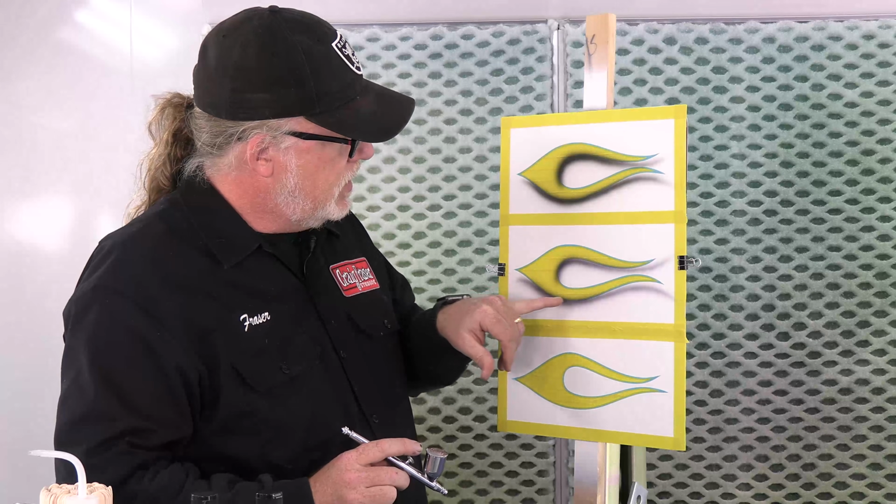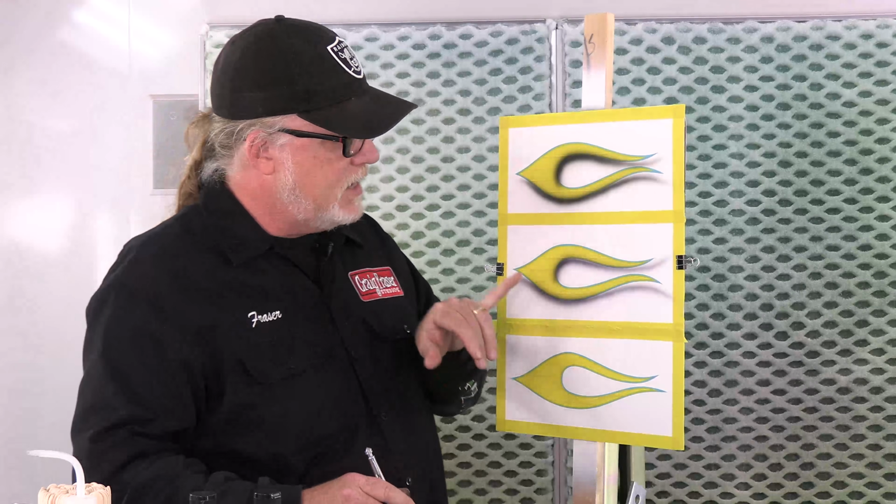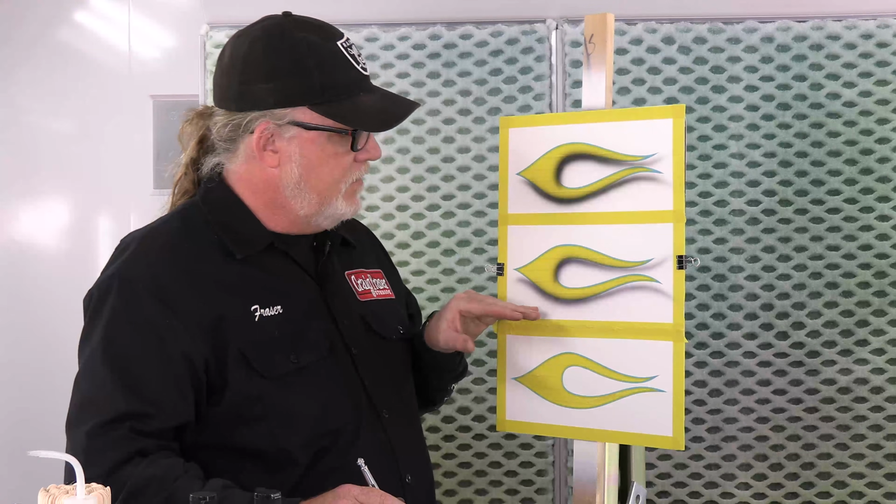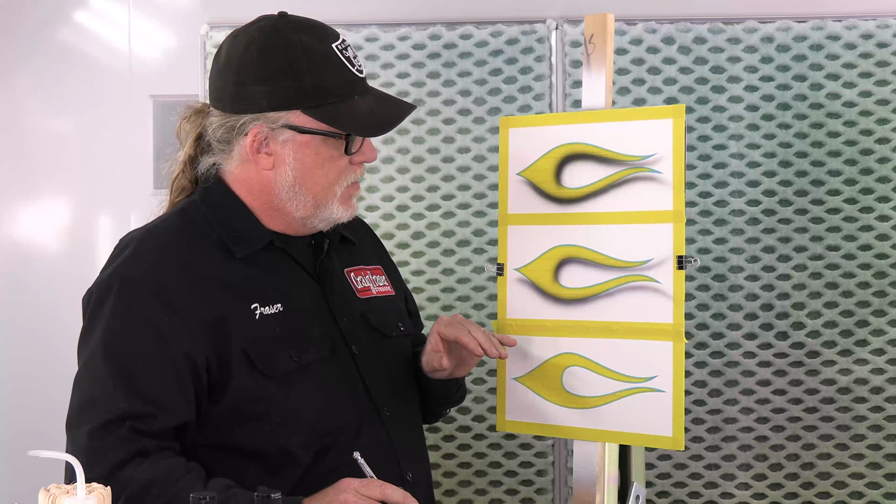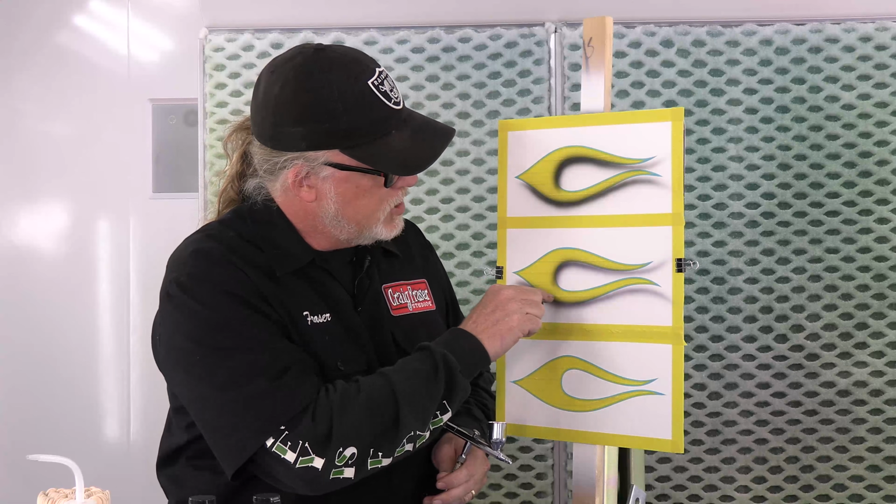So right there, you see that I'm going to leave it like that. That's really nice and subtle. I could have gone even lighter if I wanted to. But then you get too light, it doesn't look like a shadow much. You kind of lose it. And I always make sure it's a little bit darker.